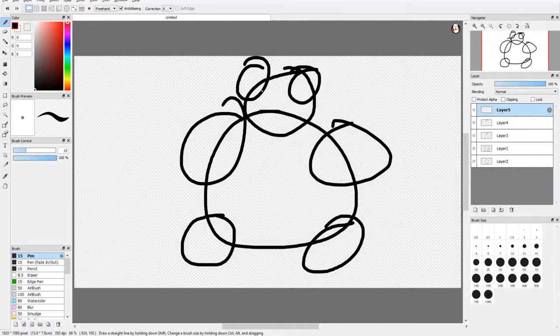Now we want some eyes, but don't forget the eyes also play an important role in having a position on the teddy bear's face, which reminds you that the teddy bear is a living thing. Therefore, you should be respectful to it. And you should color it in whatever color the teddy bear wants to be colored in.